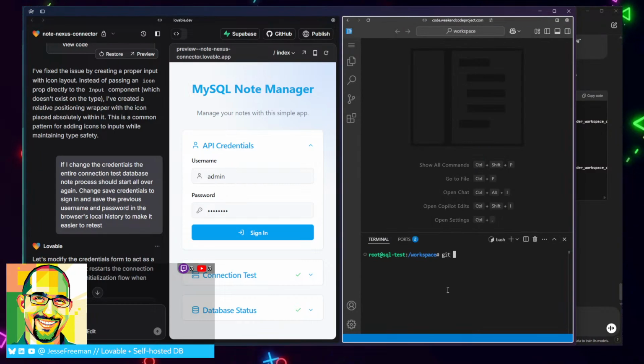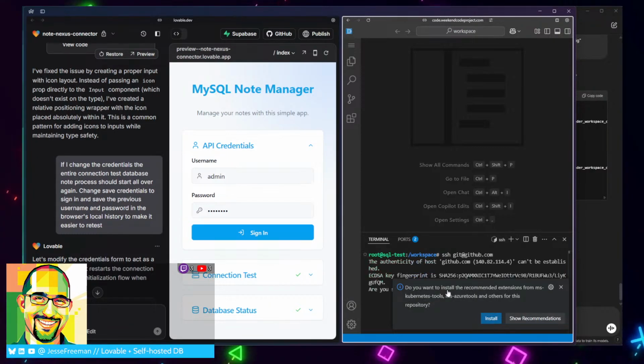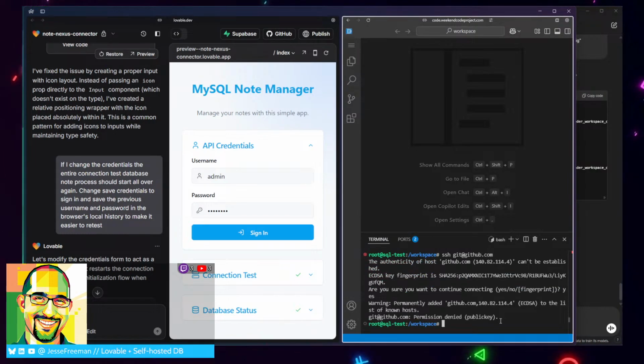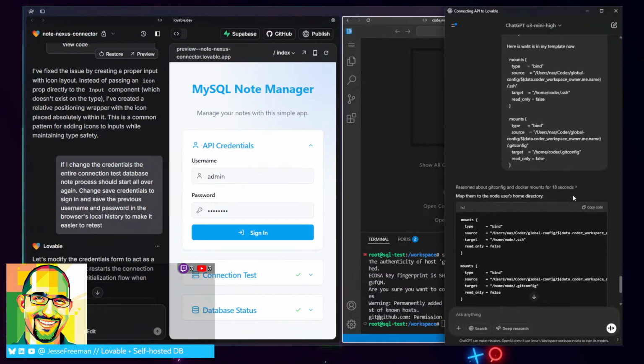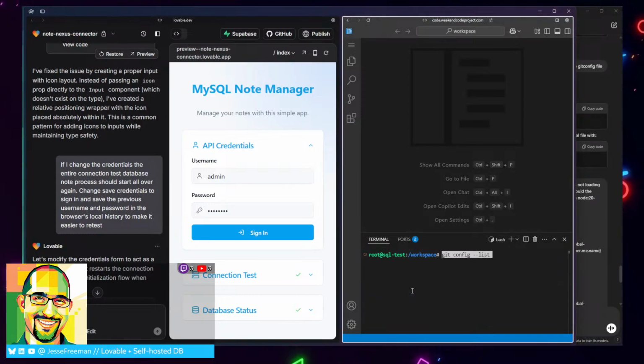And now if we do ssh git@github.com, type in yes, permission denied. What's going on here? Why is this not working?